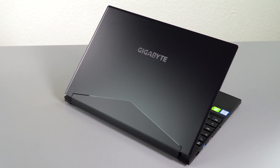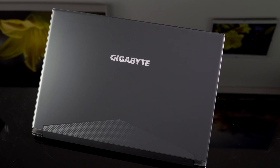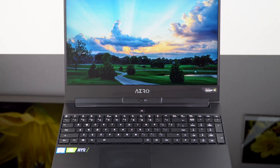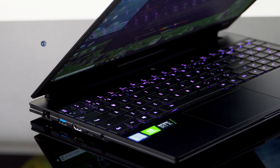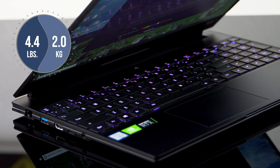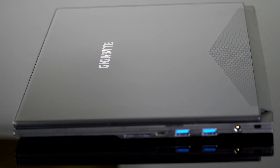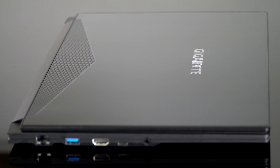For those of you who follow Gigabyte, you'll recognize this is the same chassis as they used last year. That's not really a bad thing because a lot of people like that chassis, including me. It's very thin at 18.9 millimeters, very light at 4.4 pounds, which is two kilograms. It's kind of classy and understated looking, and you've got a lot of ports — much more than on your usual thin and light gaming laptop, including some unusual things.